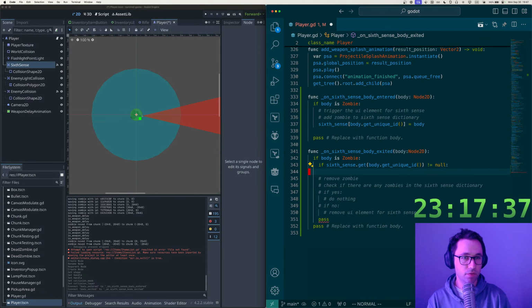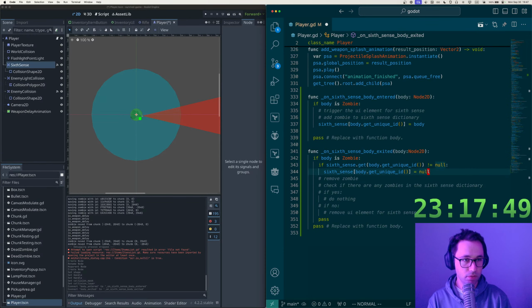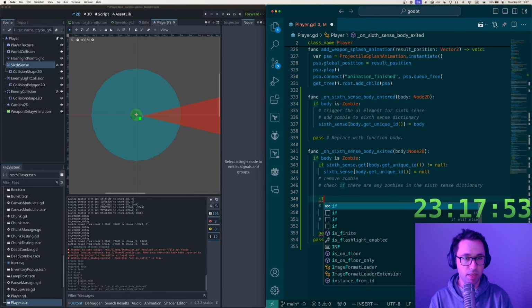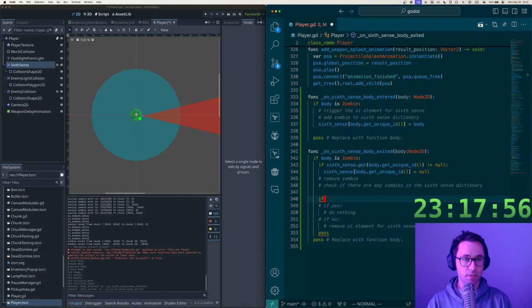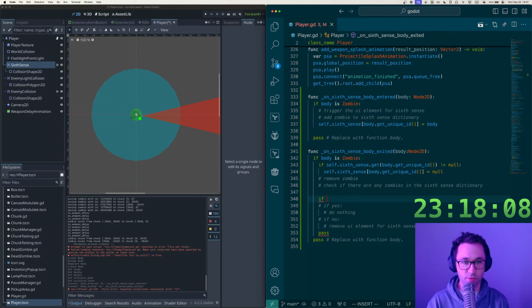So if it doesn't equal null, we will say sixth sense of body dot get unique ID equals null. Why do I keep doing that? And I should be doing self for all of this. I was coding in JavaScript earlier today, so it's always fun going back and forth between languages, even in the same day.